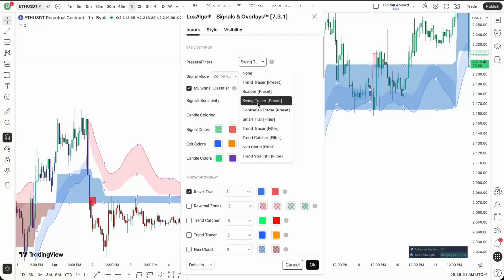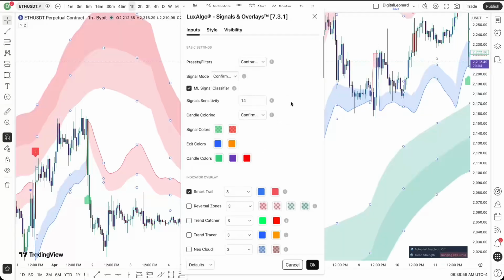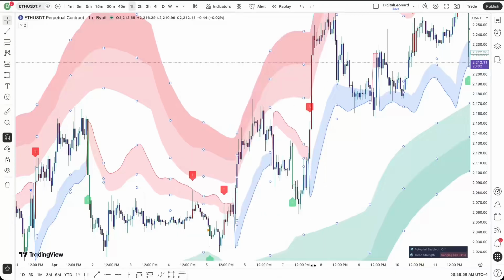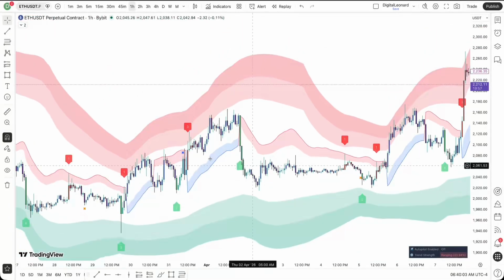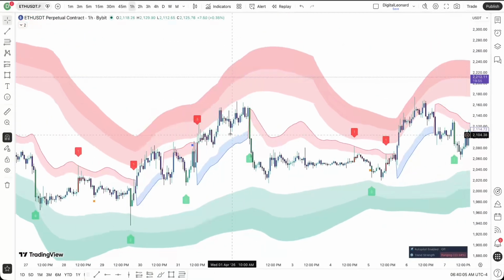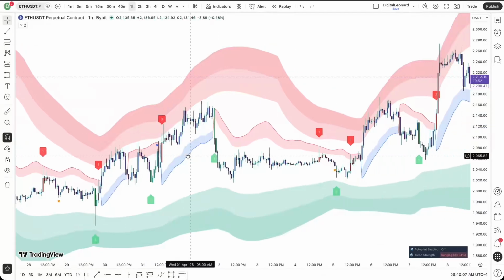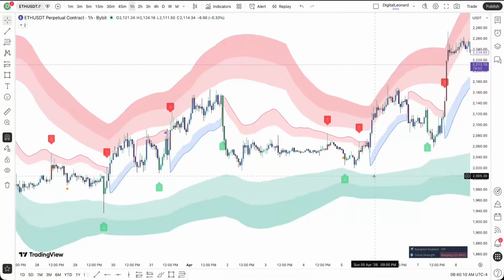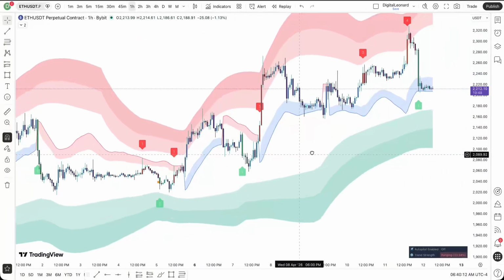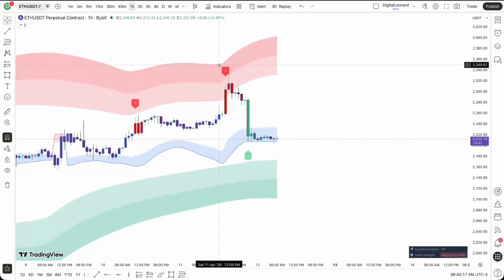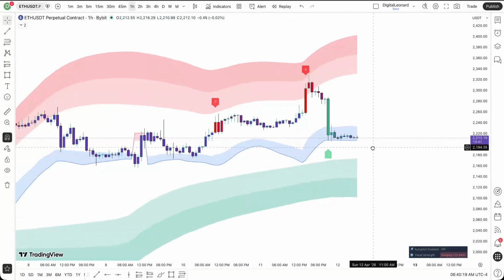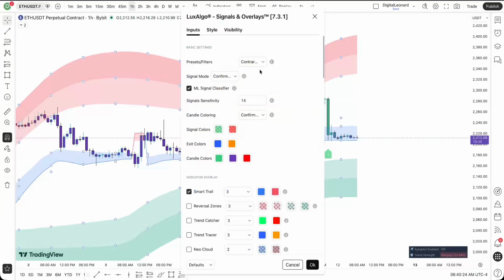And the next preset we have here is the contrarian trader. If you click on that option, it equally comes up with the cloud, as you can see. So you can equally use this: when you get a sell around this area, you'll be looking for sells, and when you get a buy around the green cloud, you'll be looking for buys. On the current price right here we got a sell trade, and that is exactly how the market played out. So you can equally use this preset as well.